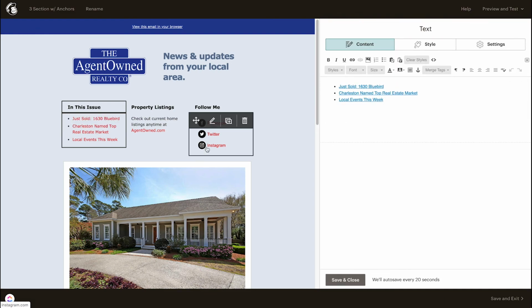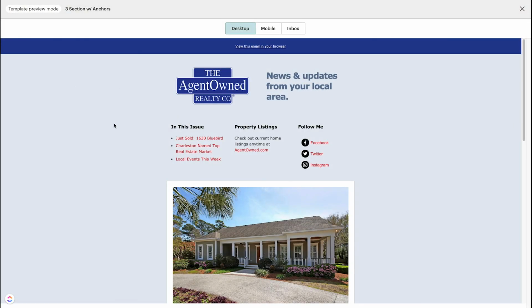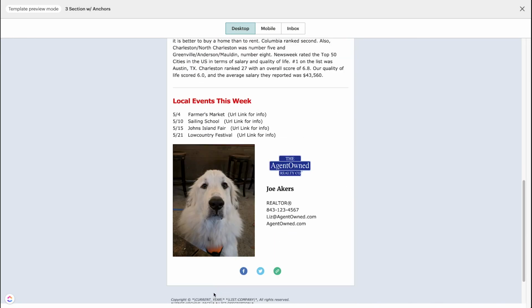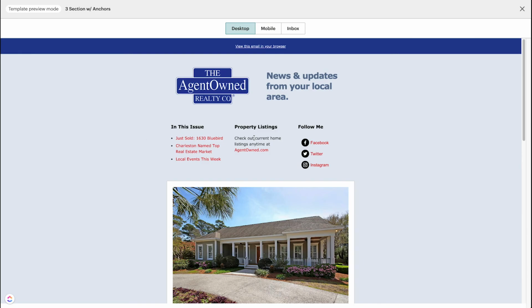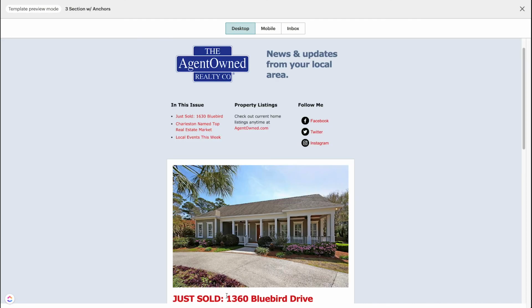This is set up so that there are anchors. So when someone views this email, we'll just save and close out of there so we can see it. Let's go real quick for preview. When someone gets this in their email, these have anchors on them. If you click local events, that's going to take you right down to the header of local events. The same thing with both of these. It's going to take you basically right to the header. That's where the anchor has been added. It helps if you have a longer newsletter, so people can navigate to those things easily.